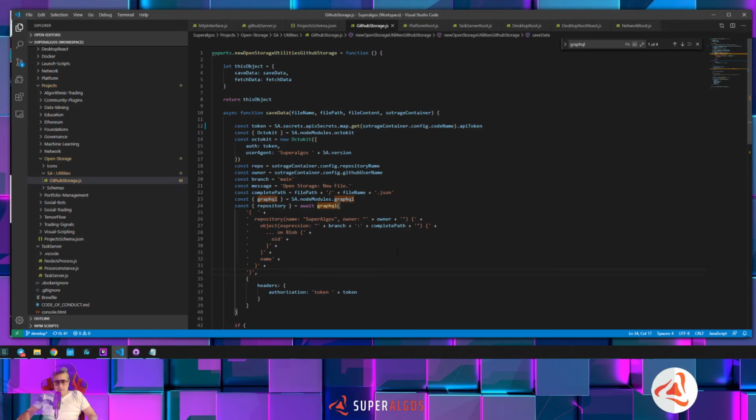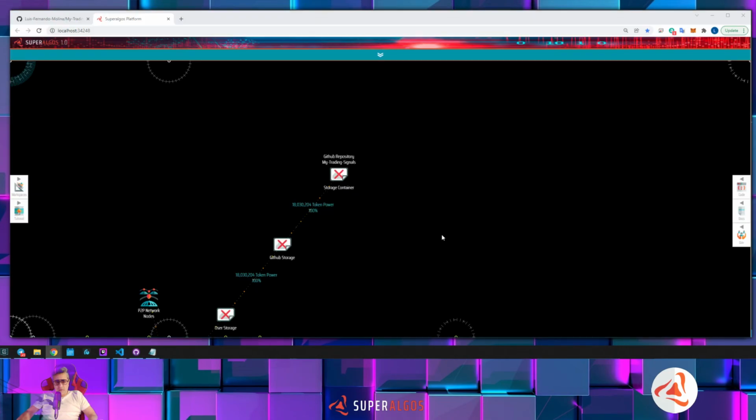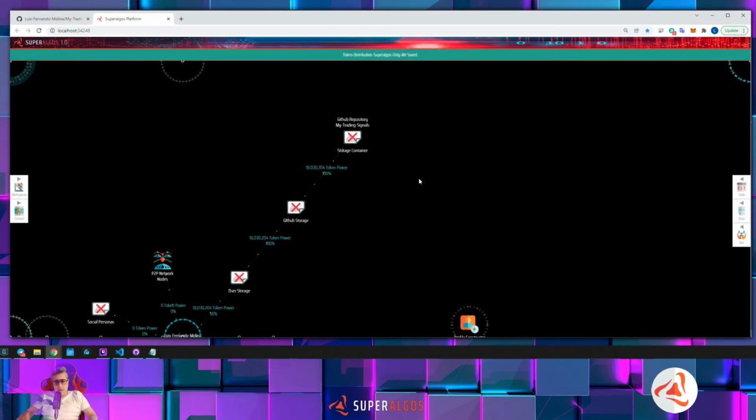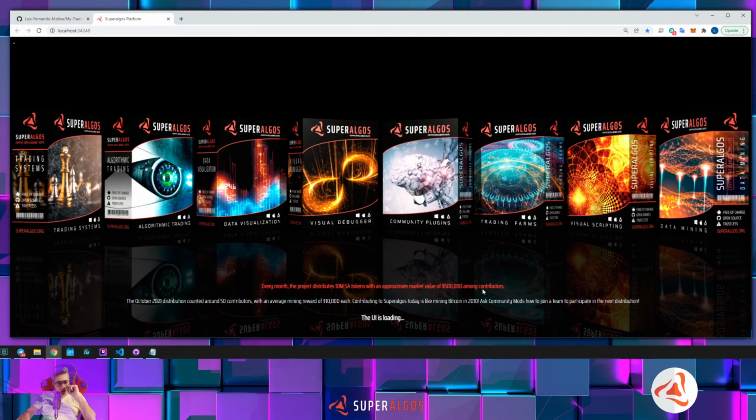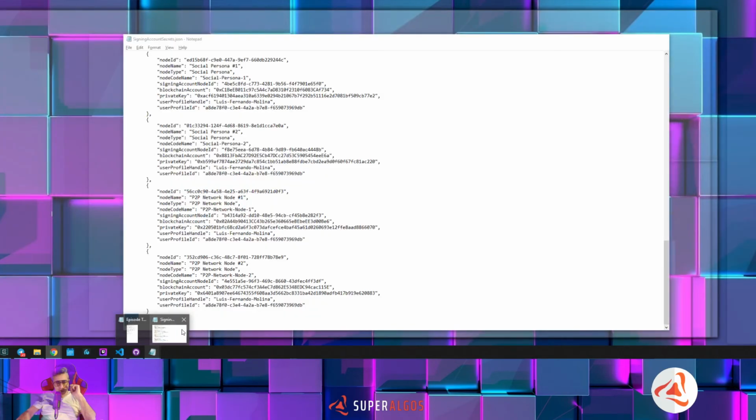For example, let's rerun this, and we are going to use the profile constructor to regenerate the sign-in account secrets that we have here.